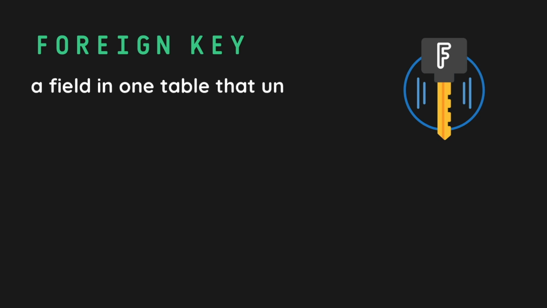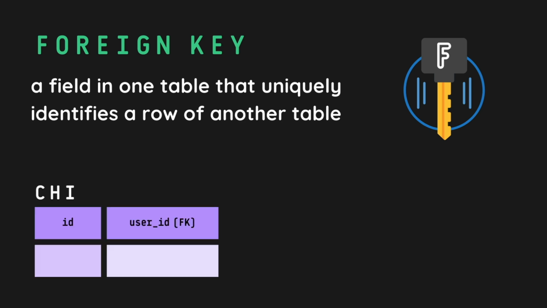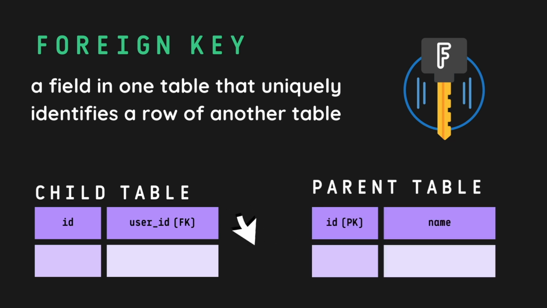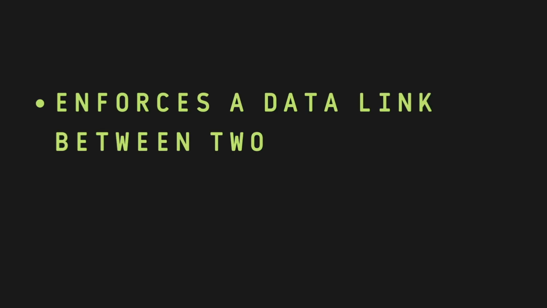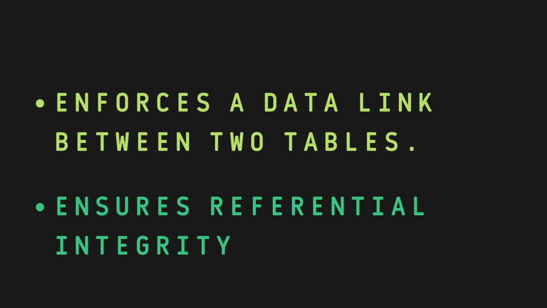Then we'll have another key called a foreign key. A foreign key is a field in one table that uniquely identifies a row of another table or the same table. This can be one field or a collection of fields. The foreign key is defined in a child table but refers to the primary key or a unique key in a parent table. Some of the characteristics are it establishes and enforces a link between the data in two tables, and also ensures referential integrity by making sure that the foreign key value in the child table matches a primary key value in the parent table. We'll be defining a foreign key column for some of the tables but not all.